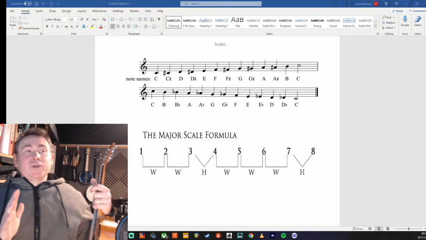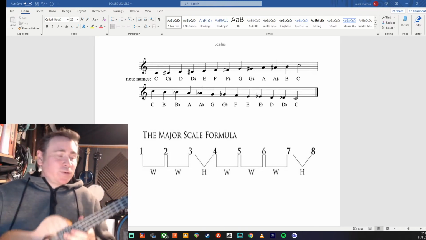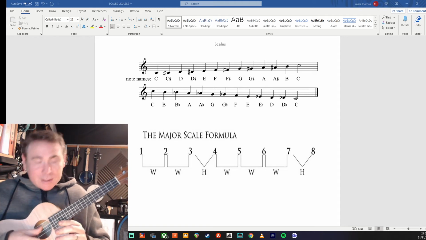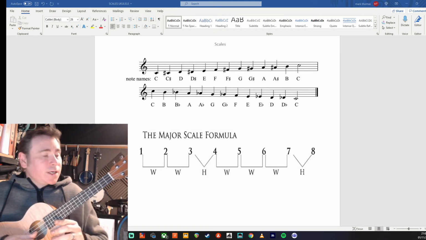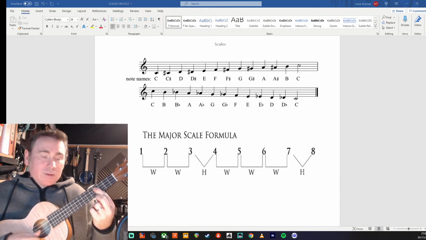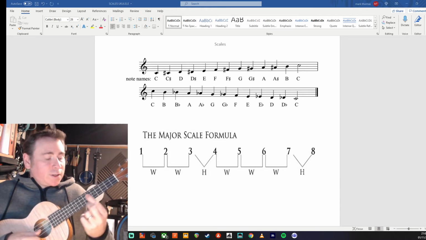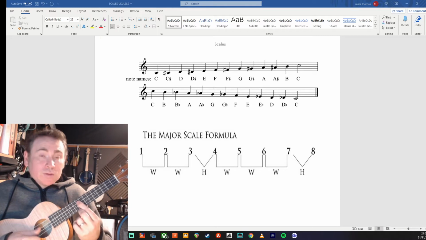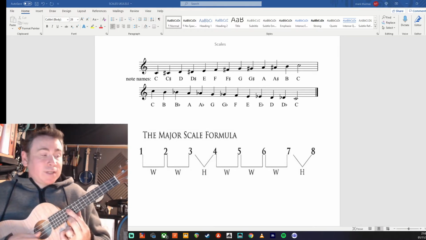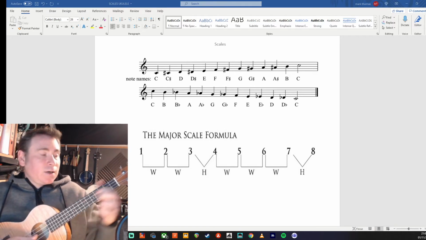Okay, so assuming you're going to spend a little bit of time first of all just making that C major scale on one string, where you're going to start with the C note, which is the open C, and then you're going to go whole step, which is 2 frets, whole step, 2 frets, half step 1, whole step 2, whole step 2 frets up, whole step 2 frets up, half step. So that's how you make your major scale on one string.